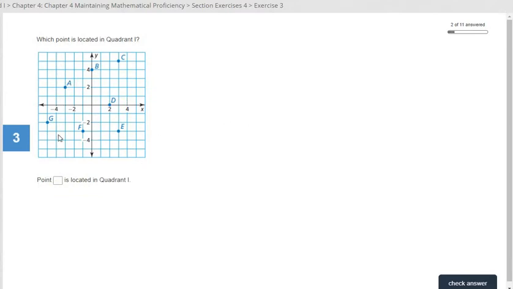All right, now we haven't really talked about this. We kind of glossed over it in Integrated 1A. We didn't spend a whole lot of time on it, so I'll just let you know. Each section here, there are 4 sections. The x and the y axis separate this into 4 boxes. And this up here, upper right, is where you're going to find all your positive numbers. The x and the y value will both be positive if you're in this quadrant. We call this quadrant 1. So what point is in quadrant 1? That would be point C.